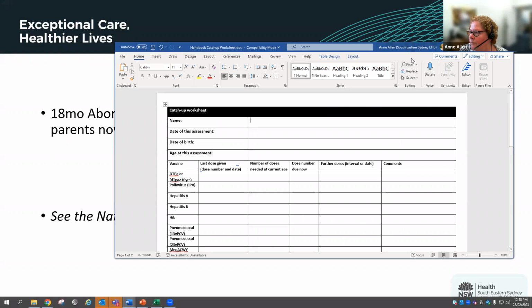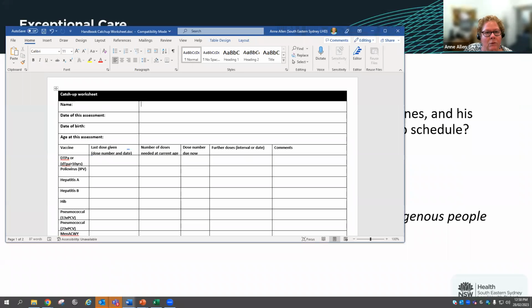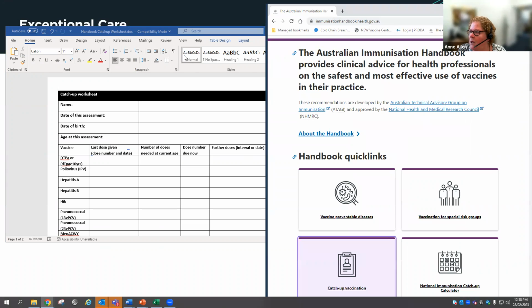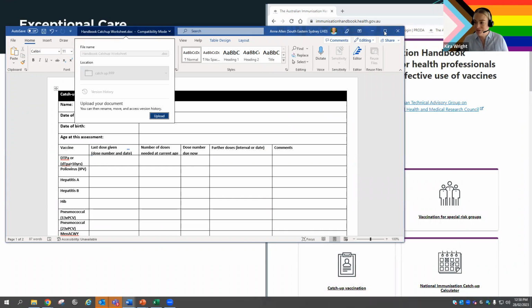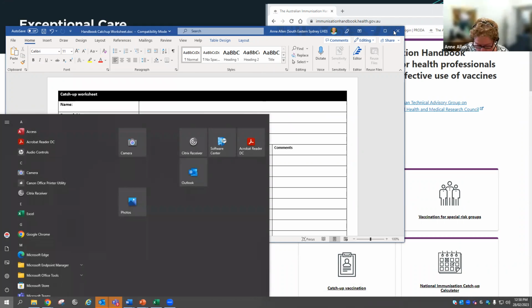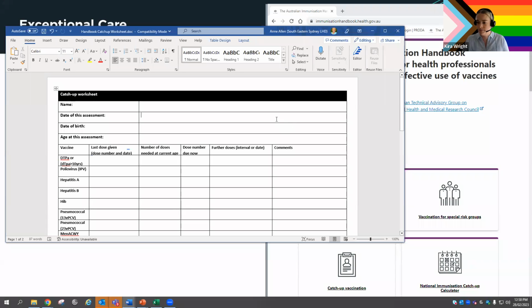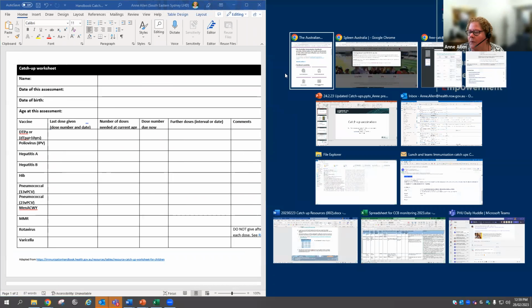There we are. Sorry, Kira, how do I make this? Yep, Windows and the left key. Oh, that's right. I'll just click on the Word document. Yep. Click in there now, Windows and left. Okay, all right. Perfect. Okay, so the first one, I've done that.